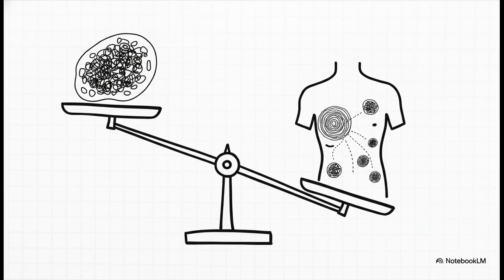So here's the bottom line. While a high-grade tumor is definitely dangerous, it's the stage that is generally the single most critical factor for a patient's prognosis and their treatment. I mean, think about it. A small, high-grade tumor that hasn't spread might be totally curable with surgery, but a low-grade tumor that's already spread everywhere presents a much, much bigger challenge. Knowing exactly where the cancer is located is everything.